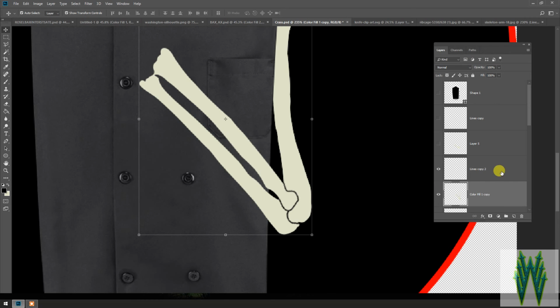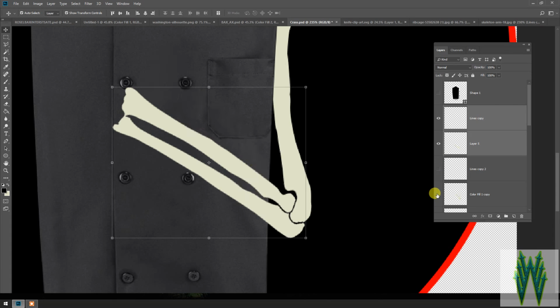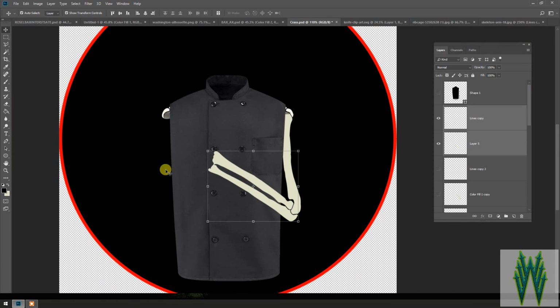So what I did was I made a copy of the lines, copy of color fill, which is here and here. As you can see, I made the copies, and then I held the shift key and selected both at the same time, so that when I moved everything, it would actually move. So let me close this. There we go. That way it would look a lot better, and I can have a skeleton hand in this area, and it would hold a knife, and it would not come up very far.